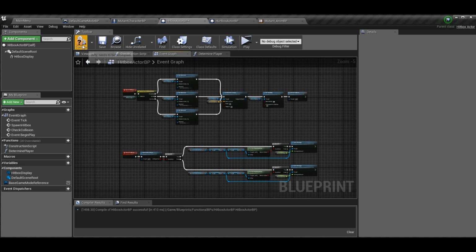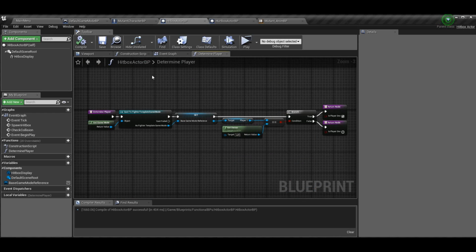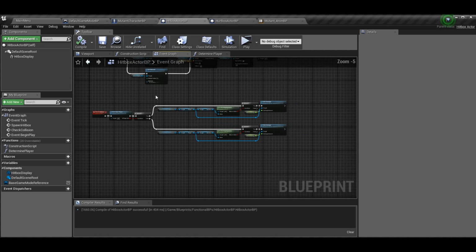Okay, now that was a lot, admittedly. I don't believe I forgot anything. Just make sure, and it's important to note, remember, you don't ever need to use this function. You could technically just do this in the event graph. I thought it was a lot neater to use the function, which is why I did it.